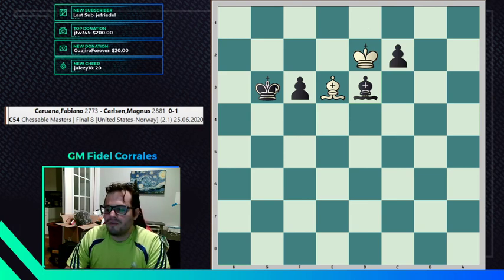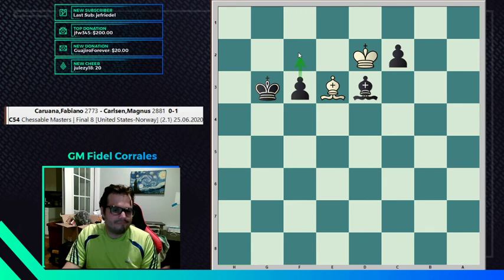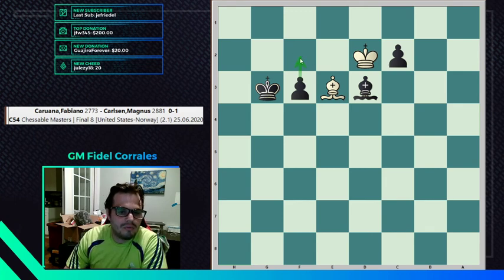So after king g3, Caruana resigned. I think maybe they resigned one move before, but more or less. f2 is unstoppable. Bishop takes f2, king takes f2.